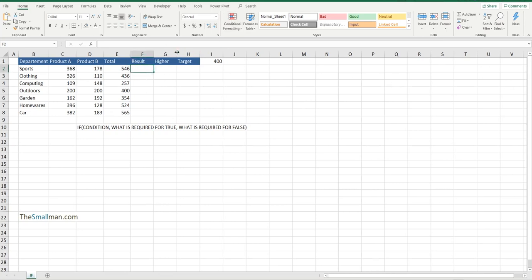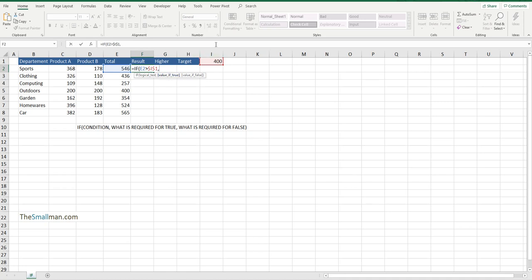Okay, so in cell F2, you type equals if, open a bracket. Now, the logical test is the condition, okay? So basically we're saying, is E2 greater than the value in cell I2? Now press F4 in I2, so as we drag it down, I2 won't move. Now we type a comma, and then this is the true value, yeah?